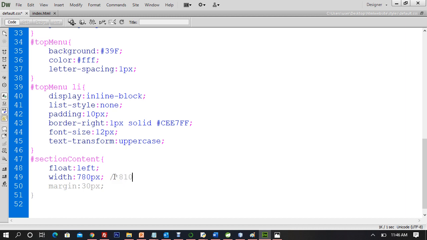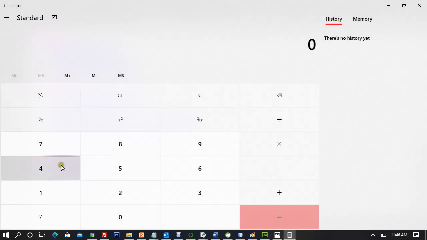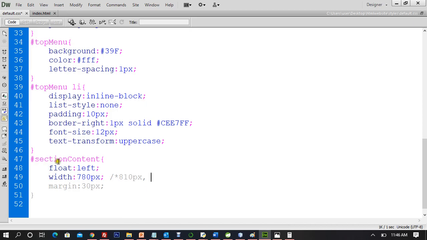So you are using total 810 pixels, and now when you say, let's go and calculate it, what is the total width, which is 1200 pixels, right? I'll say minus how much has section content used, 780, plus the margin of 30 pixels is going to be 810. 30 from left hand side, 30 from right hand side, maybe, who knows. Yeah, it's going to be from both sides, so sorry, my mistake. The total width is 780 pixels. Margin left is 30, because you are not telling margin left and margin right. Margin means all sides will take same margin. Since we are not concerned about the margin bottom, we are concerned about margin left and margin right here.